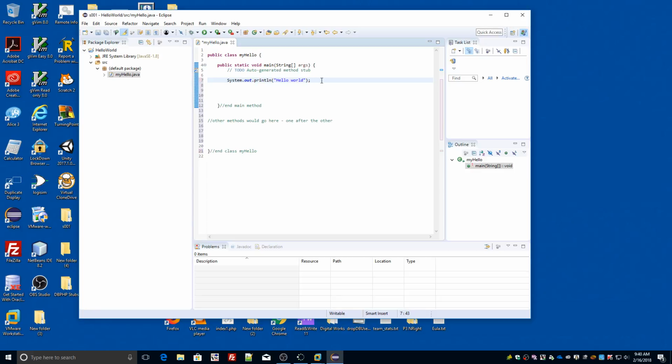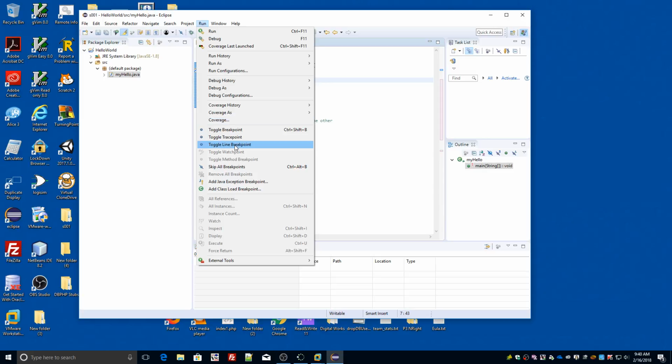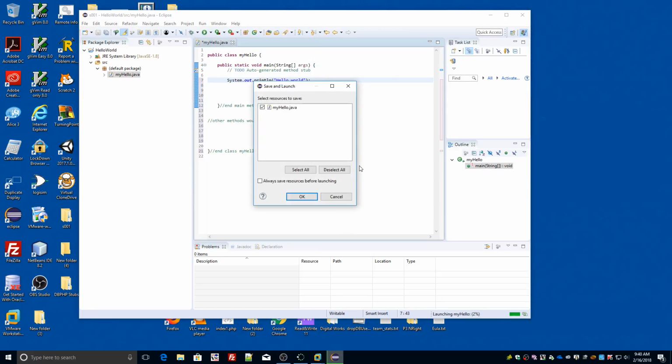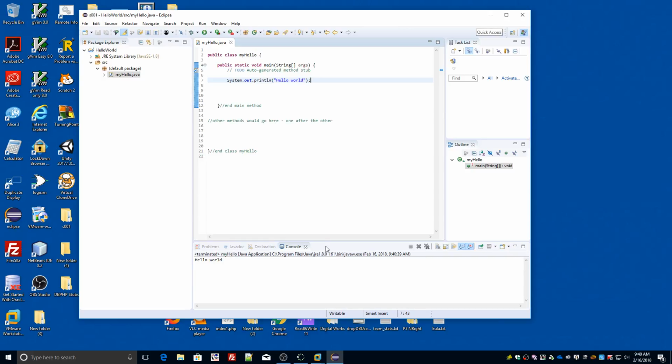All right? So at this point in time, we're ready to see our first program run. Those of you that have done this before, just think of how exciting it was the first time you got a program to run. You ready? So you're going to come up to the top. You can click on Run if you want. And you're going to come down to Run As Java Application. It's going to say, do you want to save this? You say, okay, yeah, I want to do that. And there you go. Down at the bottom in the console, it's going to say hello world.